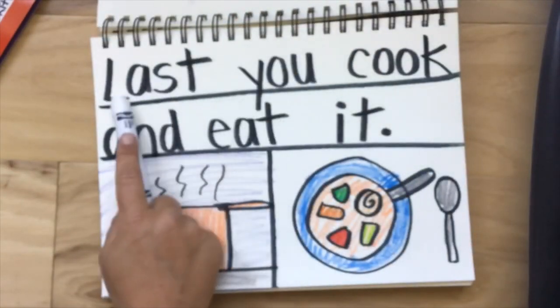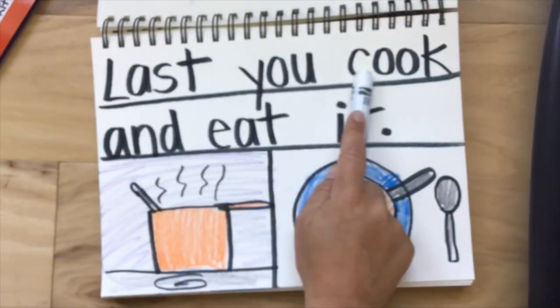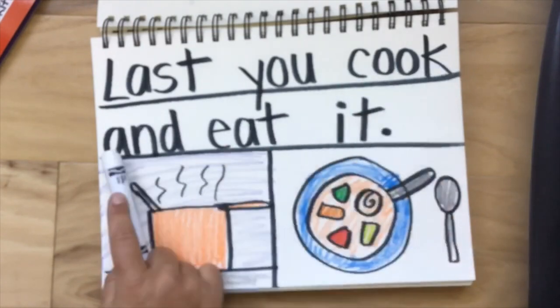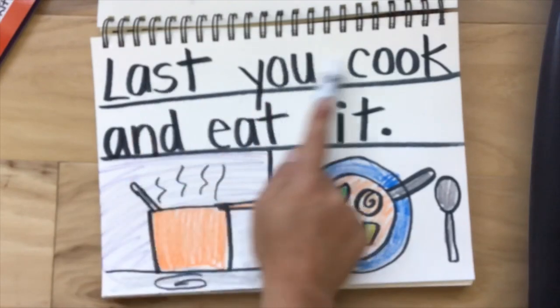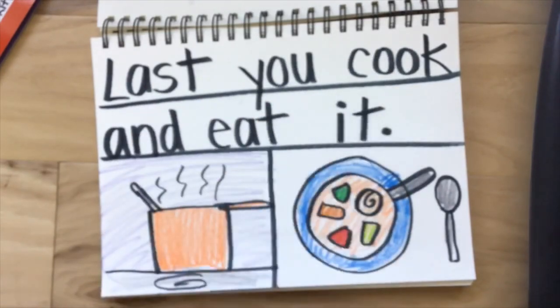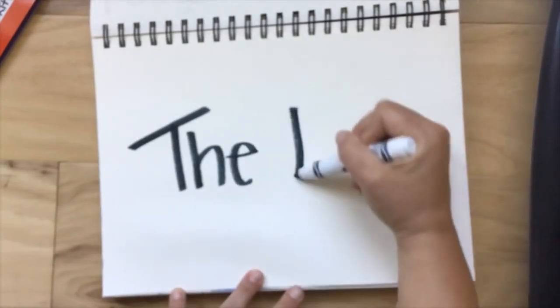Last, you cook and eat it. If you want to add another page, you can say the end.